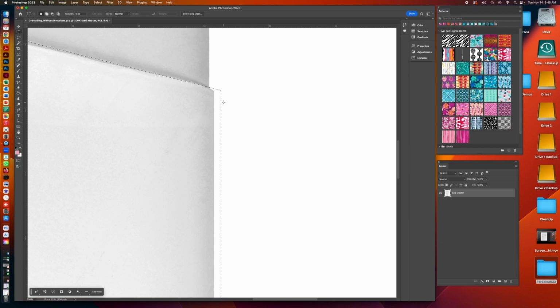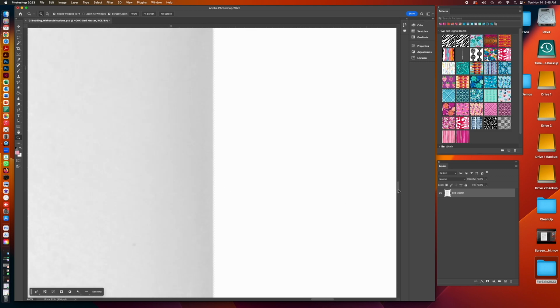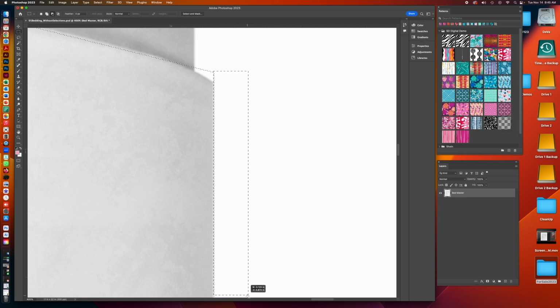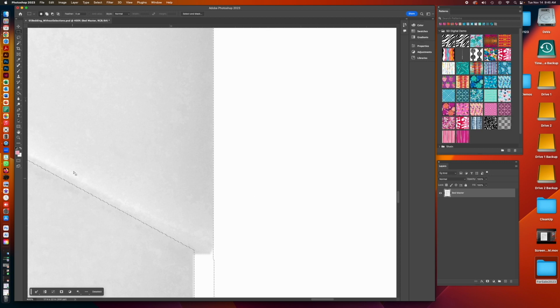I'm going to use the rectangular marquee again with the Option key. And let's just see how that looks close up. It's still a little, now before I had shaved off a little, this time I just want to get a little closer. So if you pull this down below the image area, it will automatically scroll. So I'm holding Option and just getting close enough in that I can really see and get right in on that edge. Okay, that's much better.